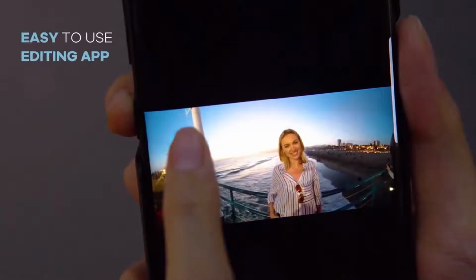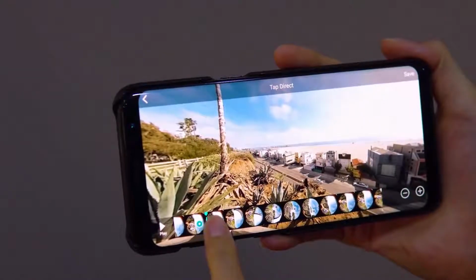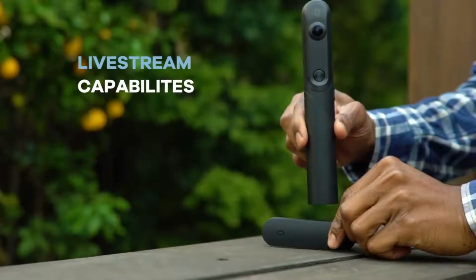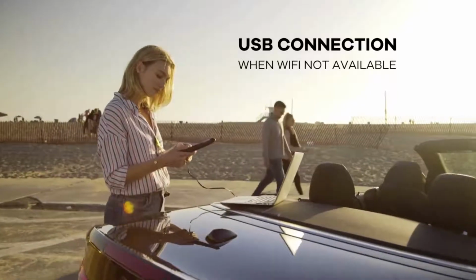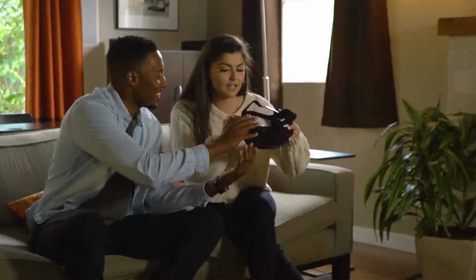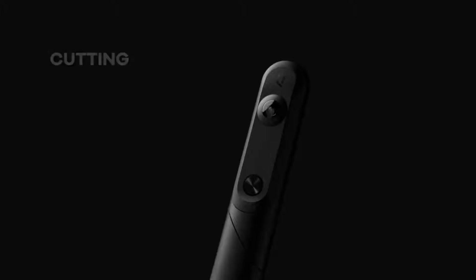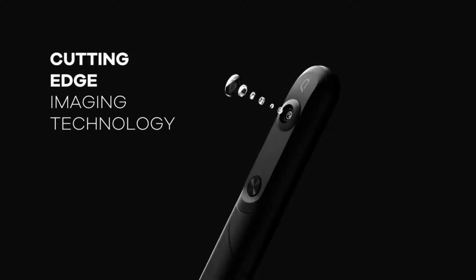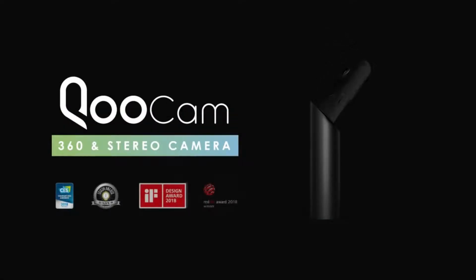Our editing app allows you to use incredible technology to not only discover the best shot, but enhance them to the next level. Live stream your 360-degree panoramic or your 180 degrees of 3D space anytime, anywhere. Imagine an easy and simple way to record, edit, and share all your 360-degree and 3D moments, all in one place. QooCam uses the most cutting-edge imaging technology. We pack incredible professional features into a small camera, giving you a powerful and revolutionary new way of thinking. Explore the possibilities with QooCam, the next generation of imaging.